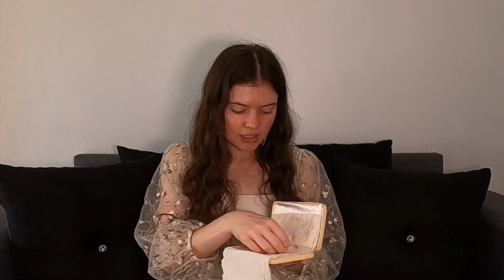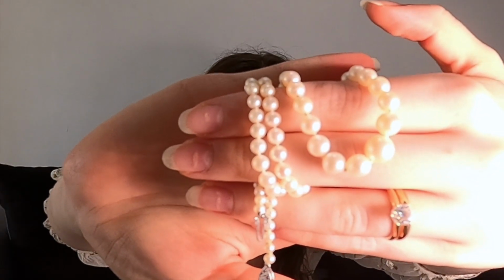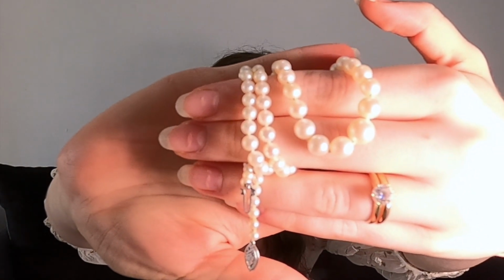Yay! Now that I have the tiara and the veil, let's talk jewelry. Let me grab my little jewelry collection here. My necklace was also passed down to me from my mom, to whom it was originally passed down from my great-grandmother, Marguerite Amanda Jones, my mother's father's mother. The necklace is an elegant string of pearls that goes well with the dress, which has some pearl beading as well as an open neckline to show off the pearls.